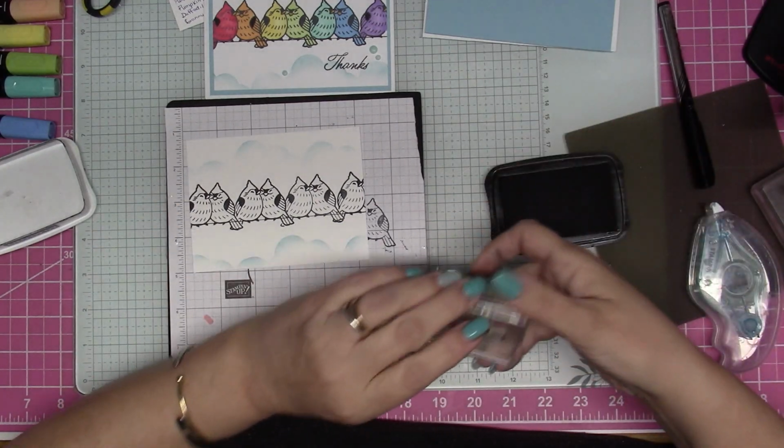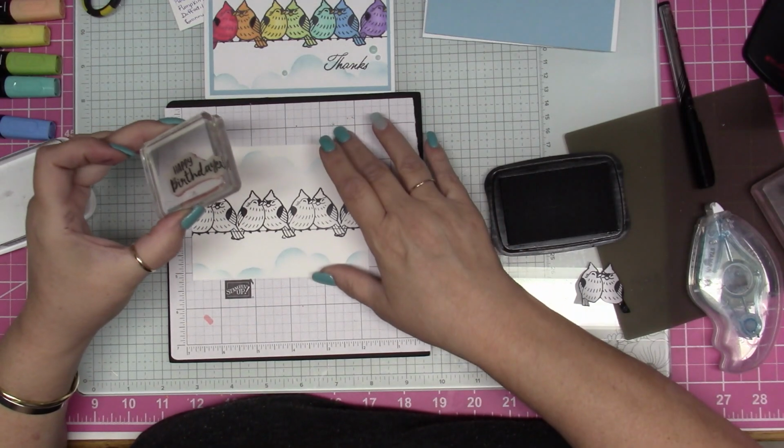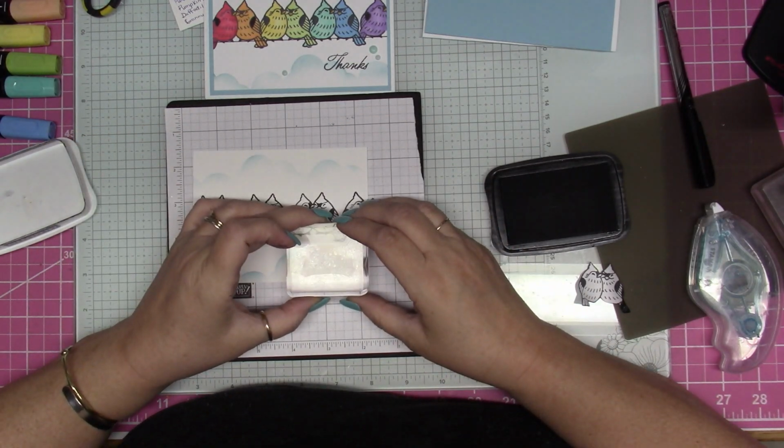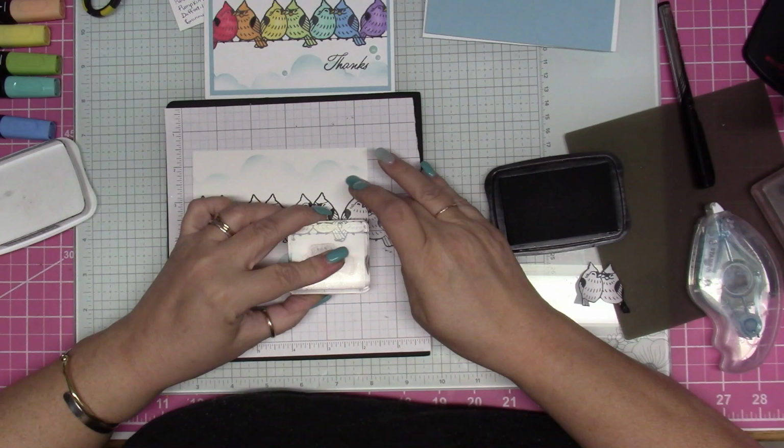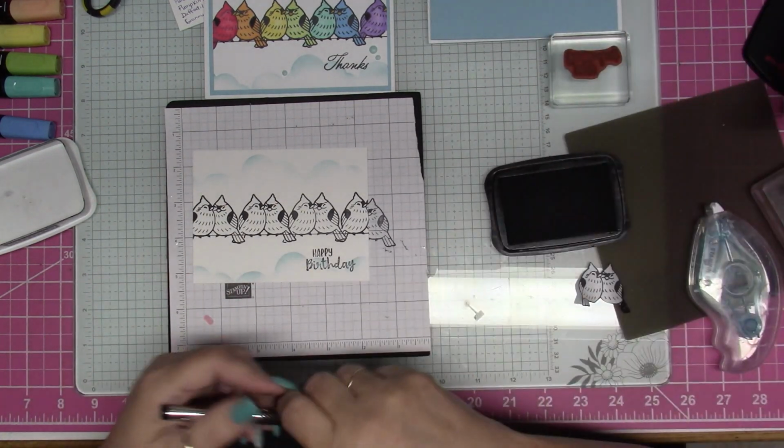And I'm also, while I got this black ink out so I can put it away, because I know I'm going to touch it again, I'm going to stamp. Oh, that didn't come out very good. You know what? That's okay.